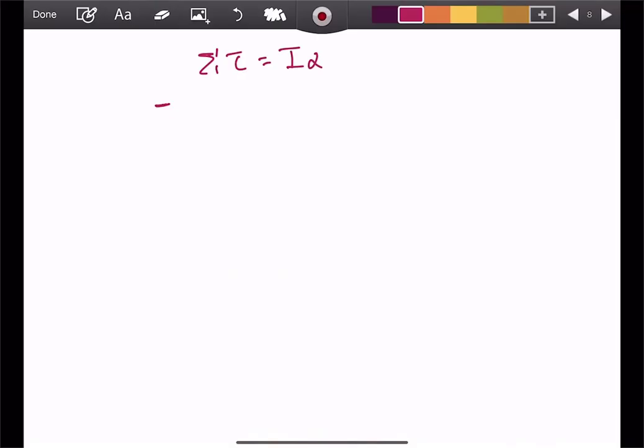So I'm going to get a minus mg sine of theta times the distance of L. So let's put my L in there. And then I'm going to get plus, because it's going to act in the opposite direction of my restoring torque in this case. So here, let's put an extra L on here and say it's acting at the mass itself. And that's all going to equal my moment of inertia times my angular acceleration, which is theta double dot.